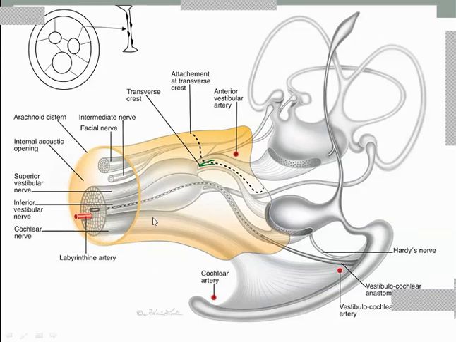So this is the internal auditory meatus. On the medial side of the internal auditory meatus, the nerve runs as a single nerve, and later, as it goes laterally, it divides into the cochlear nerve and the vestibular nerve, which further divides into superior and inferior vestibular nerves. So we have to dissect the vestibular nerve at this point to avoid damage to the cochlear nerve. We are preserving the cochlear nerve here. For this, we have to reach the internal auditory meatus without damaging the inner ear and dissect this vestibular nerve.